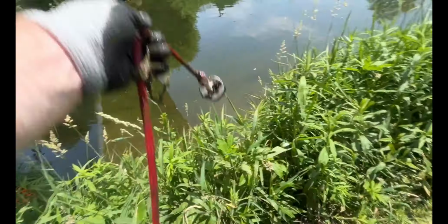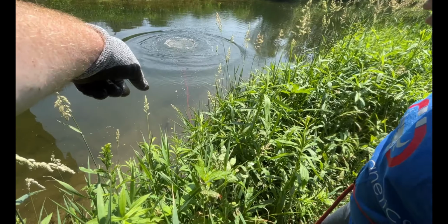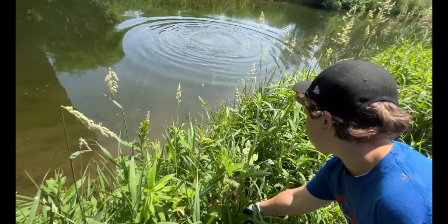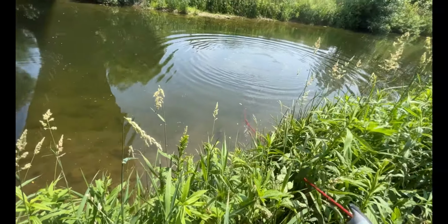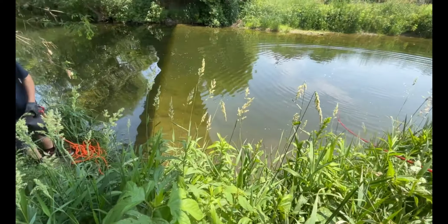So if we catch it, can we call it Micah? Actually, it is a piece of track. I can see it in the water there. See, it's a piece of track. I don't know if we're going to get that up, Parker. I'm going to try. What'd you get? I could pull it, though. Keep going.